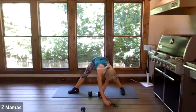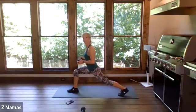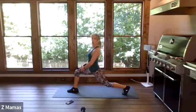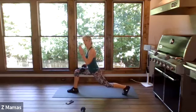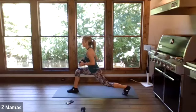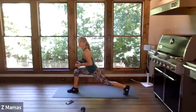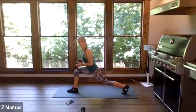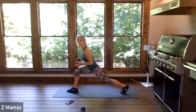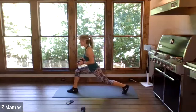All right? On your mark, get set, and go. We're gonna stay here for 15 seconds. See how low you can get, but maintaining good positioning without overarching that back. So the lower you get, the more of a forward tilt you've got. 3, 2, 1, now watch. My back heel is gonna propel me forward and back. This is a lunge rock. You can move the foot further back, or closer, you're gonna keep that front knee within the shoe. If this bothers your knee, just hold it for that isometric. All right? Time under tension.